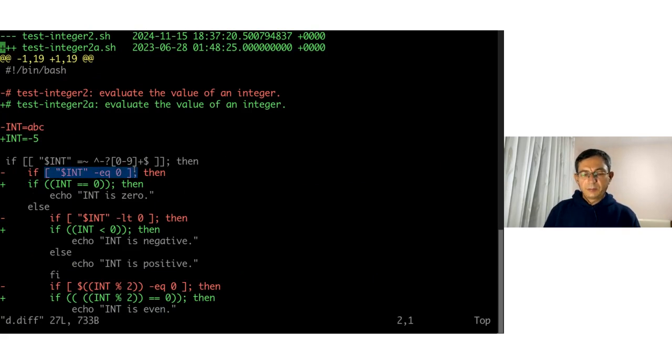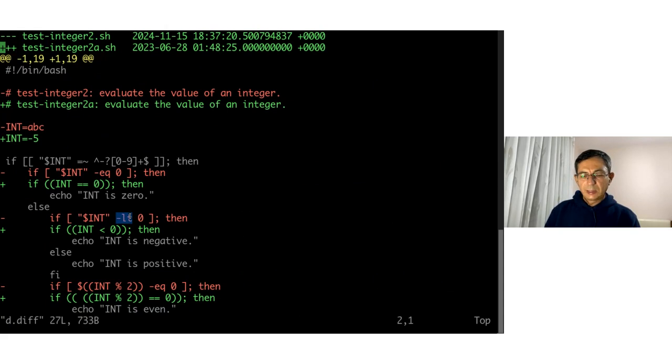So this was used for checking whether it is equal to 0 in the previous example, and this is what we use in the second example. So if, we use this -eq to check whether this number is equal to this one, and we use this equal sign to check for equality inside this arithmetic construct, arithmetic expression.